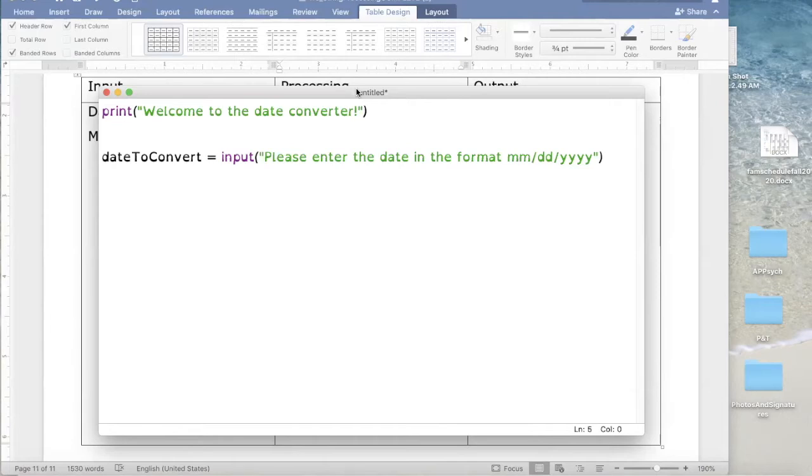And remember, I can use the slice, that's one of the string operations, to isolate multiple characters from within a string. So I'm going to say that the month is equal to the positions within my date to convert string, starting at index 0. And then I want to stop before I get to index 2, because I just want the 2 values at index 0 and 1. So I will stop at index 2.